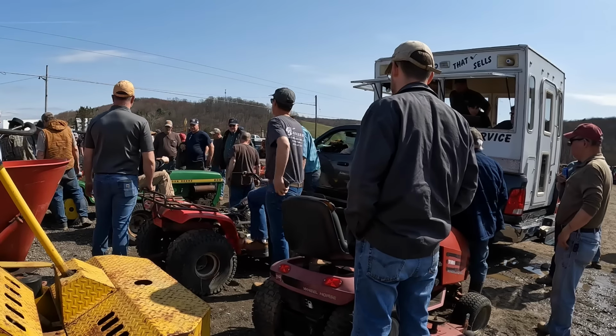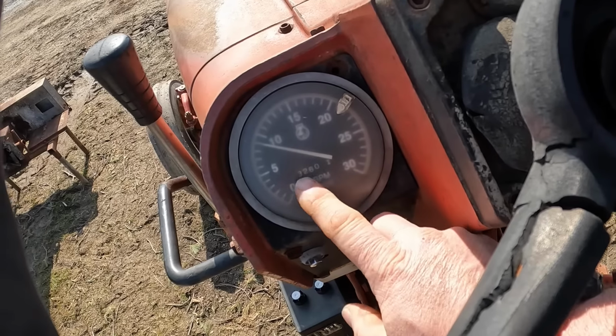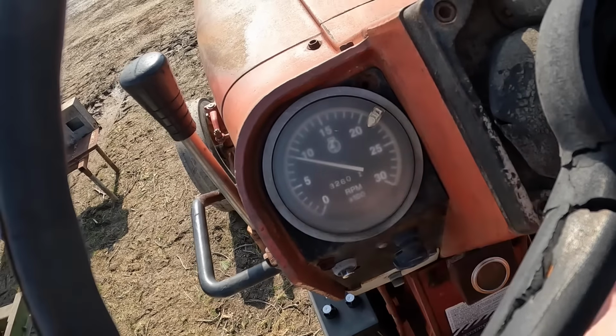This is a Farmall 756 with a D310 German diesel in it, and if it's a good runner, I'm in the market for it. She runs. Not an original hour gauge, but it shows 3260 on the replacement. Nice running tractor. It's coming on to noon now, and we've been here for 2.5 hours. And still all the small stuff.